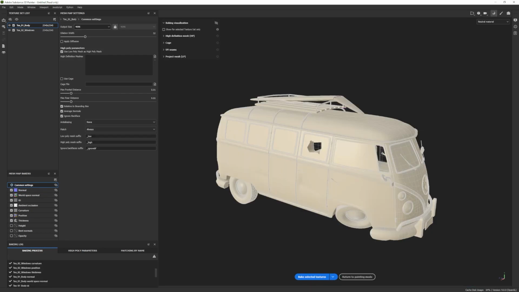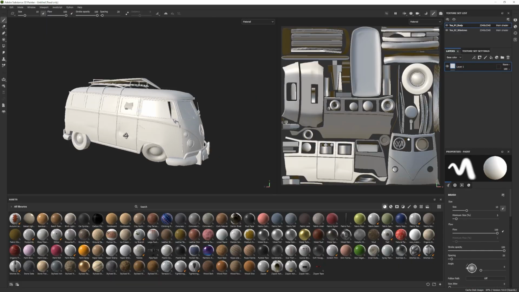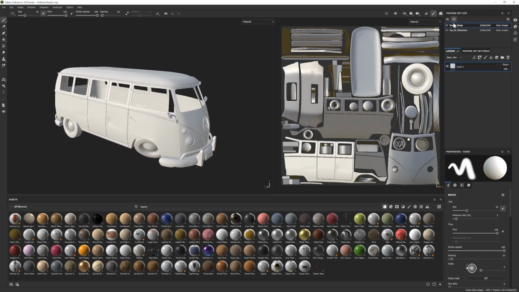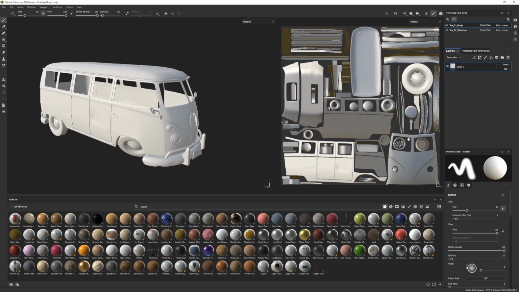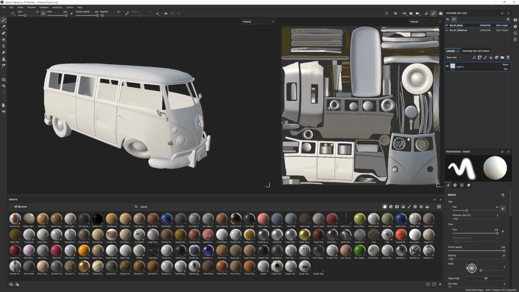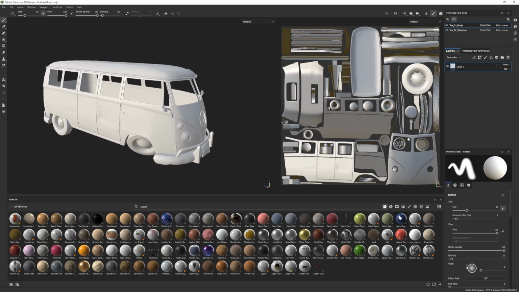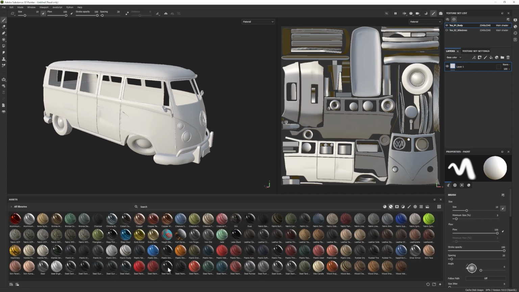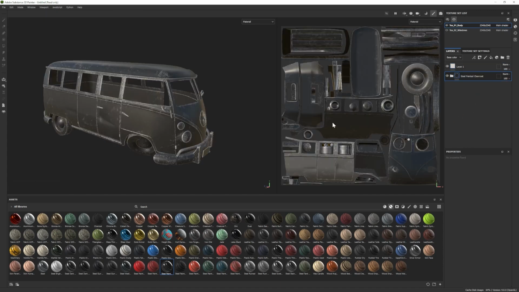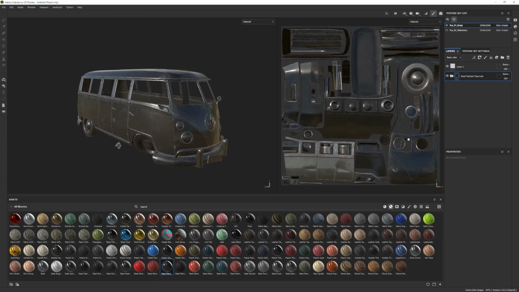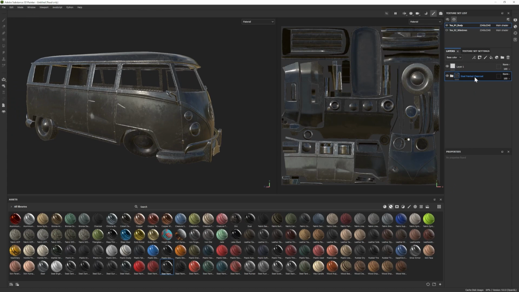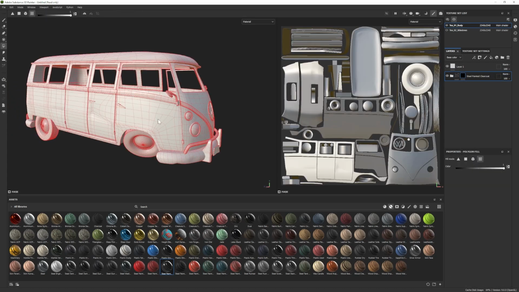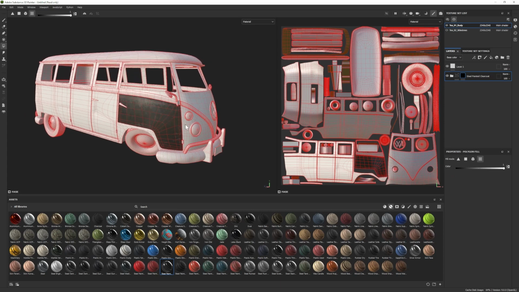Alright, so to start this thing off, I'm going to go over to my smart materials and I'm going to start filling up these empty meshes with some sort of material. To be honest, I wasn't exactly sure which route I wanted to go to when it came to the textures. I didn't know if I wanted it to be green or a brown bus or an orange bus. There's so many different options, but the first color that jumped out to me when I thought of these old Volkswagens was that turquoise green blue color. Not only is it just one of my favorite colors, but it's just the first color I think of for some reason when I think of these old Volkswagens.